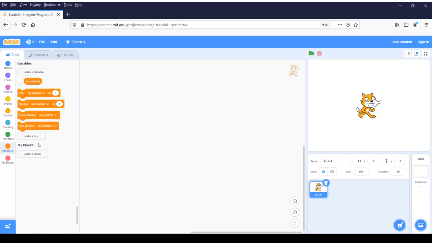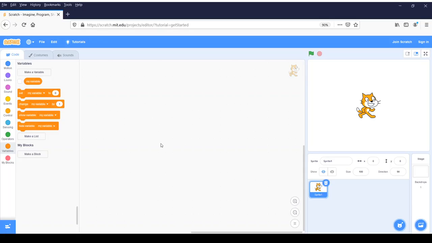Variables are special parts of a program that store information. In this game, the score is a variable. Variables can change as the program runs. The score in this game can go up or down. Variables have a name that is used to point to a part of the computer's memory. A value is then stored in that part of the memory.